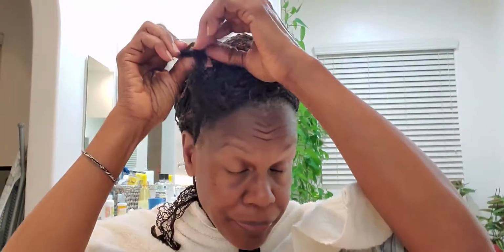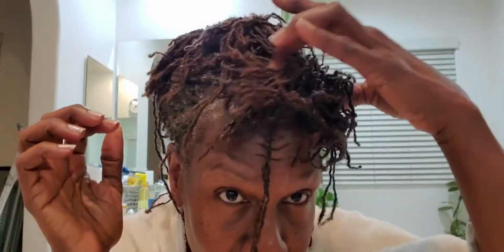Okay, so this is after my hair is completely steamed. Oh, my skin feels wonderful and my hair feels wonderful. So this is how it turned out after I steamed my hair. Now I take it down and this is how, look at that. Wow, look at that.